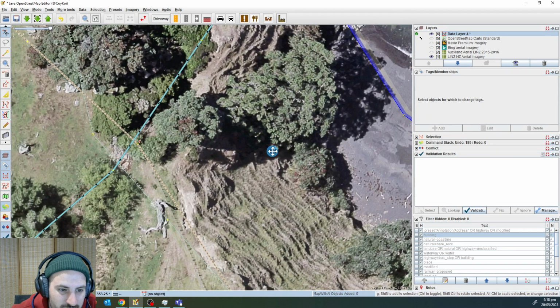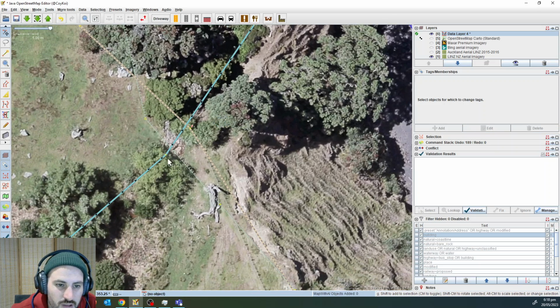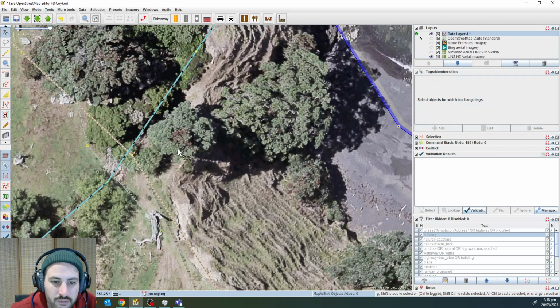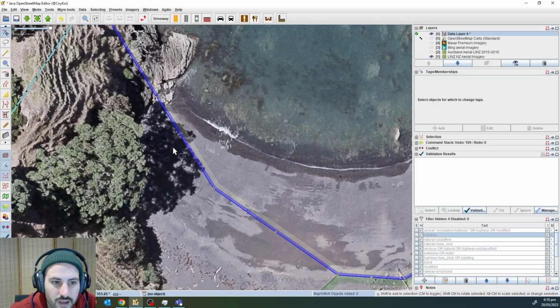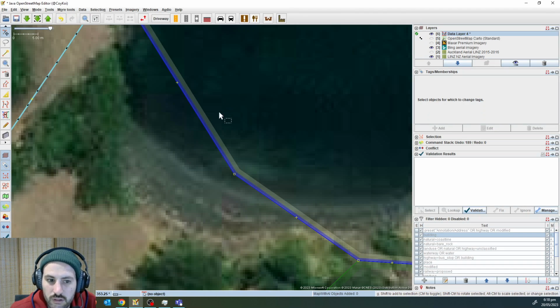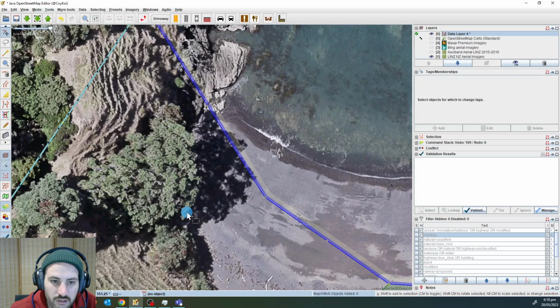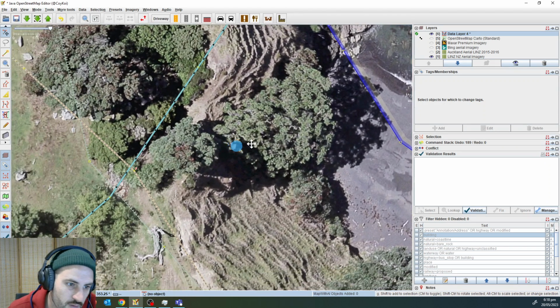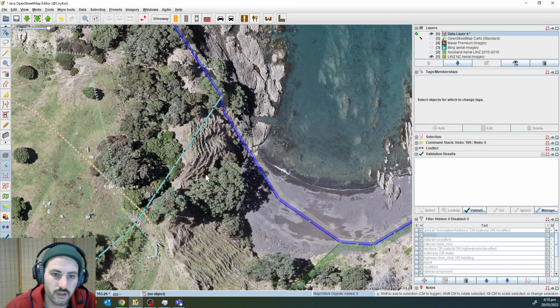But I feel like it's pretty likely that it has a little waterfall. Must be quite cute actually. It must kind of tumble down the cliff through here and then flow along the edge of the beach into the water. Yeah, definitely not going to see it with any of the other imagery. Can't see it in this one. I might just make that assumption.